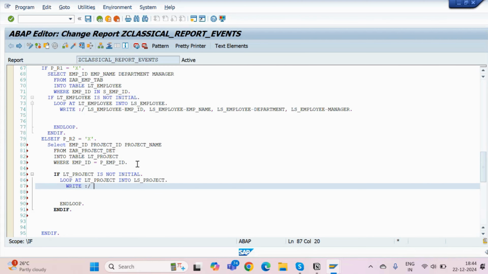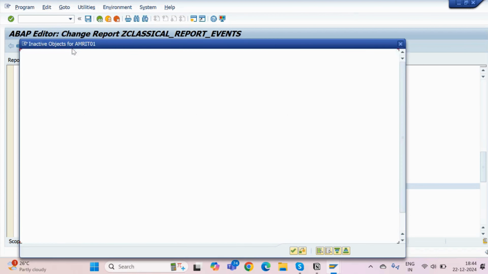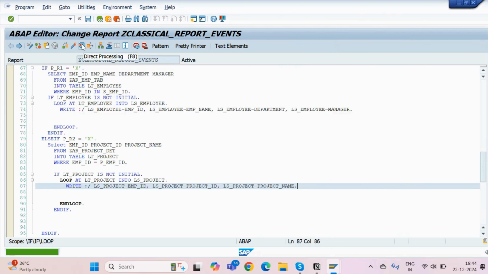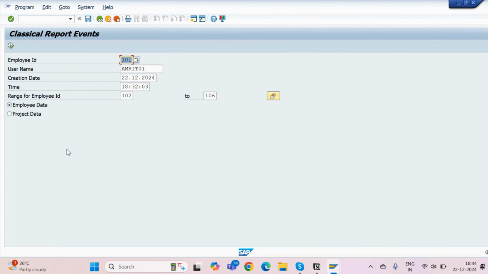So write LS project hyphen employee ID, LS project hyphen project ID, and LS project hyphen project name. Perfect. Let's check for syntax. Activate it, execute it, and now see the magic.